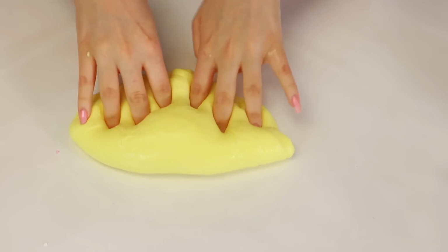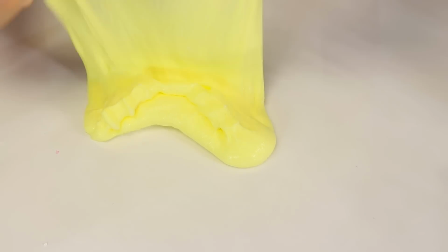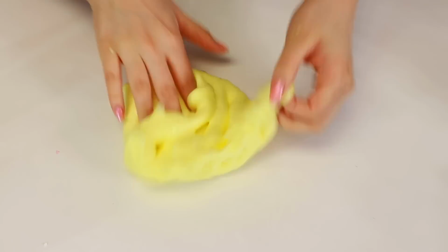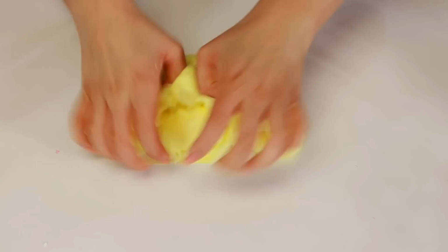Alright guys, I kneaded it all in. Here it is now. It's even softer now. This honestly kind of feels like I put lotion in here, but without the creamy effect. It just feels a lot softer. Oh my gosh, that crackle.